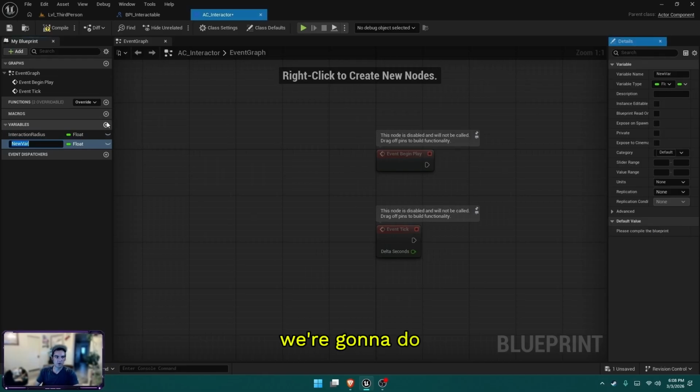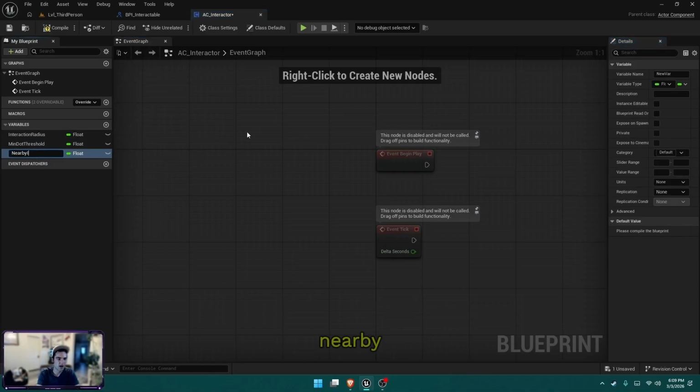Next, we're going to do a minimum dot threshold. This is going to determine the angle, basically, or how far off you can be looking from the object that's close to you. So I found through testing that 0.45 seems to be pretty good. So we'll do that. Now we're going to do nearby interactables.